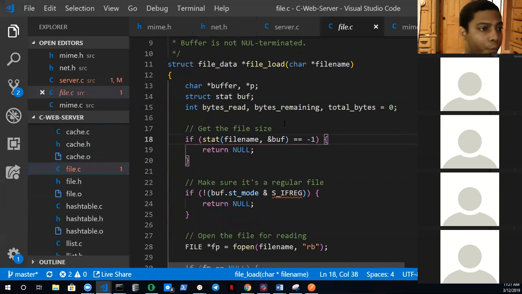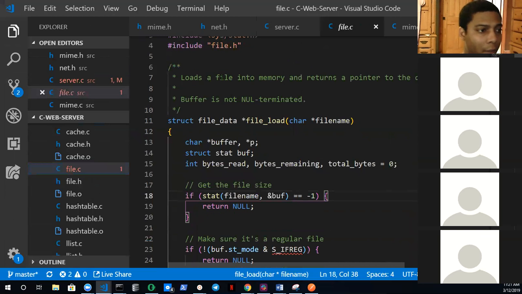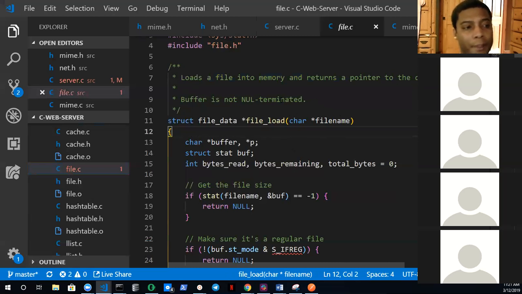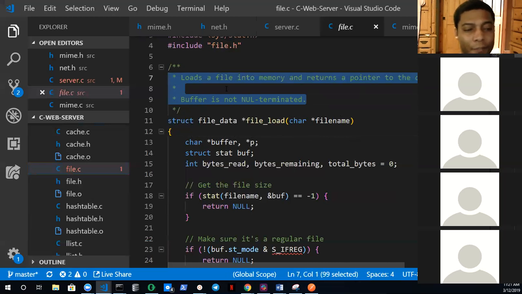So we're going through and taking a look and saying, okay, loads a file into memory and returns a pointer to the data. In the real world, in an organization, this is a pretty good comment. Usually if you're on some type of Geeks for Geeks website or Tutorials Point website, then you'll get comments on every line, but most coders won't comment like that. In fact, you might not even get this.